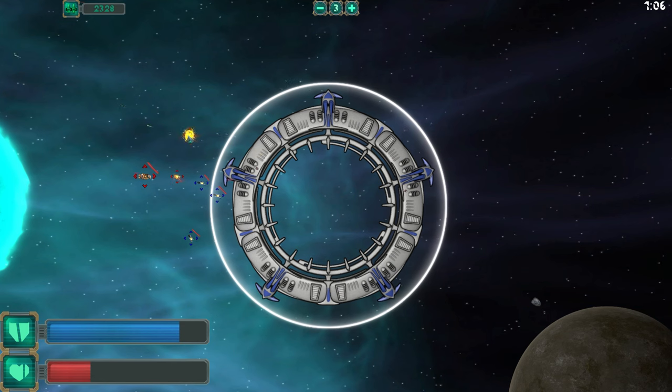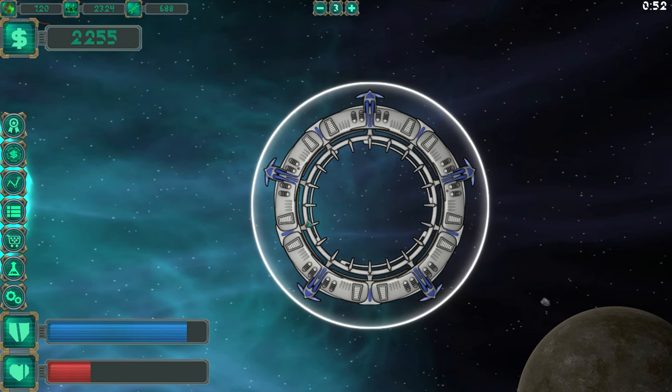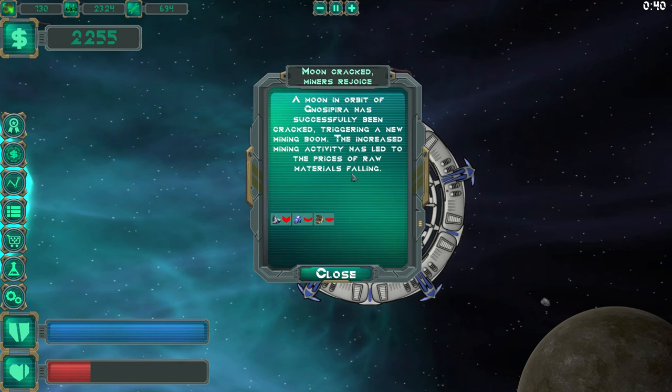Come on, friends. I need your help. Thank you. He's gonna deal with a few raids every once in a while. Shields hold, you're good to go. I could probably jack this up.